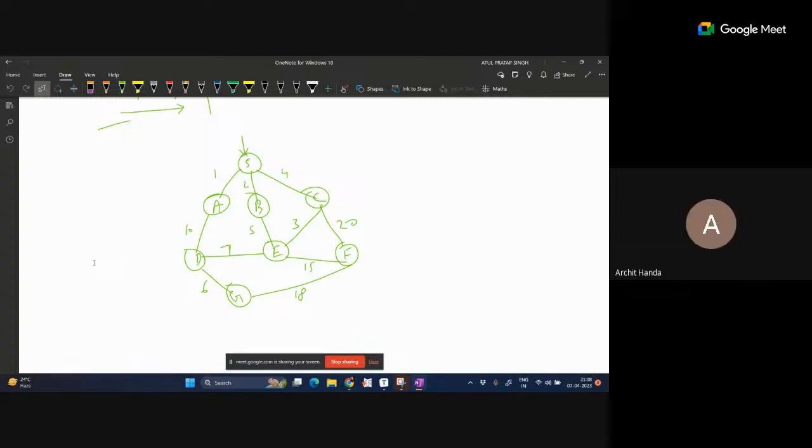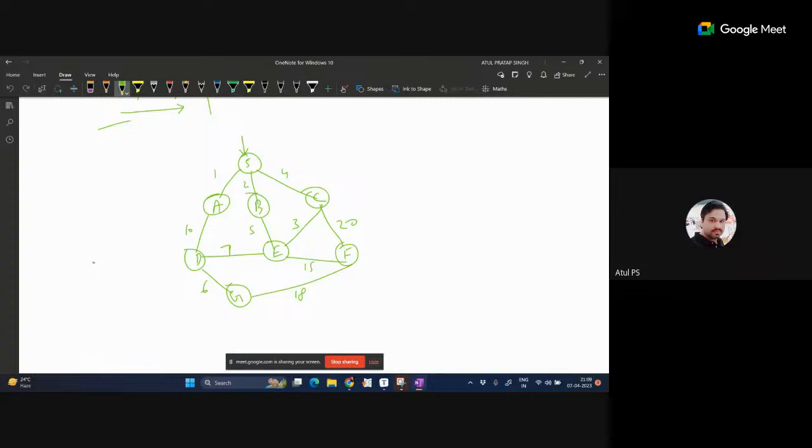What I'm saying is, for each vertex, A, B, C, D, E, F, G, we will first find the Dijkstra from S to A, and then perform Dijkstra on the graph without the edge S to A. If we remove the edge S to A, then it won't use that path. And then find the shortest path from A to S, store all these values, and whichever is the minimum, we will return that. Yes, this is the correct approach.